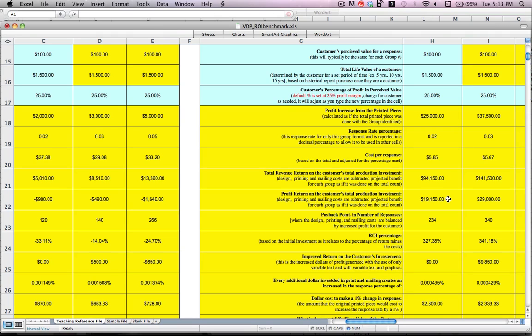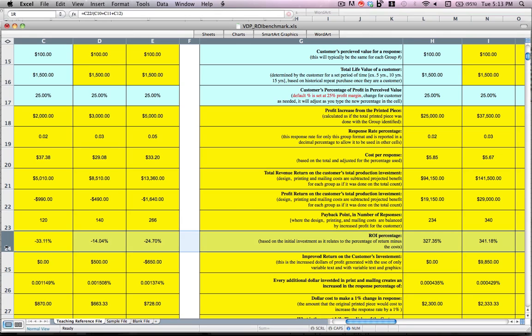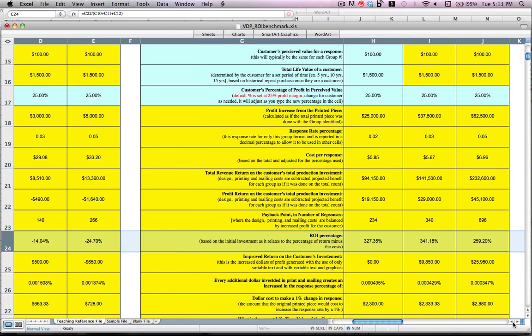The production cost will change, but it's not going to change that much when you go from 4,000 to 40,000, given all the pre-press and design that goes into it. And if you look at this column, the return ROI percentage was negative when we did 4,000. When we did 40,000, we were on the positive side, and that's very, very significant.